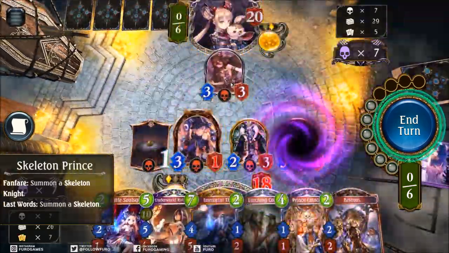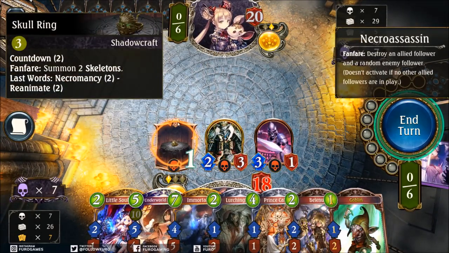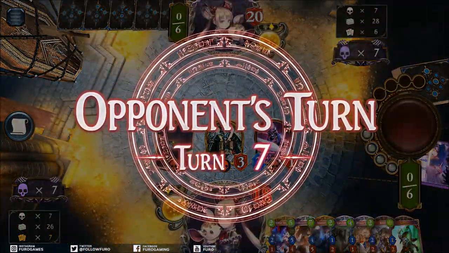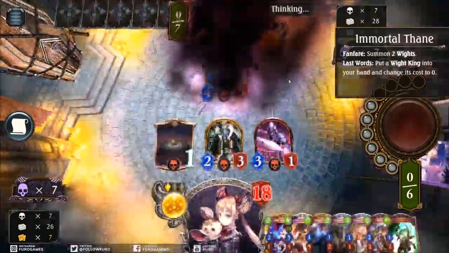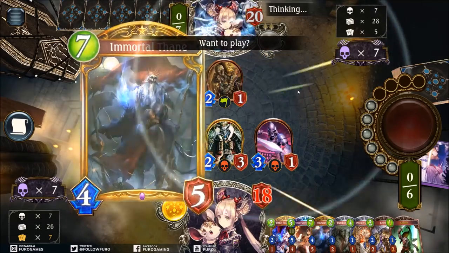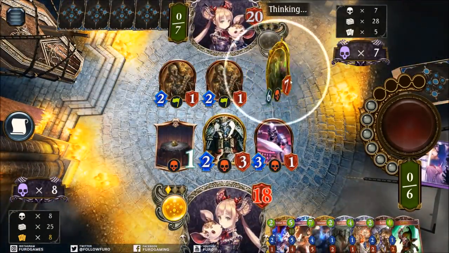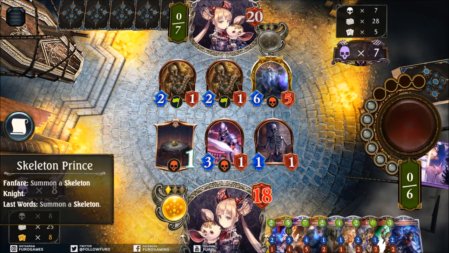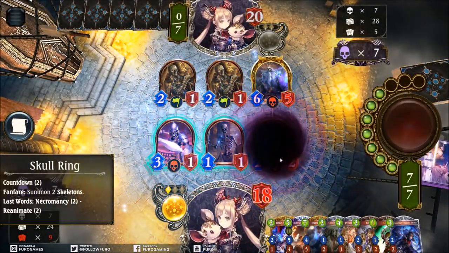Then we are trading here into the Necroassassin, drawing another card, which is a Goblin. It's cool. We are reanimating here something. And then the next turn, Immortal Thane with the last evolution point that we still have. Yeah, he's also going for the Immortal Thane. Evolving the Immortal Thane, hitting one of our units, which is okay, because we will trade here anyway. So we are using then the small unit to hit this, getting another Belenus.